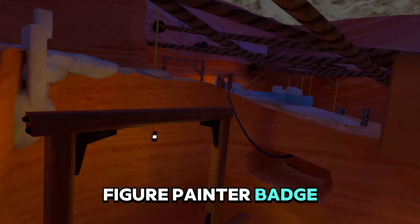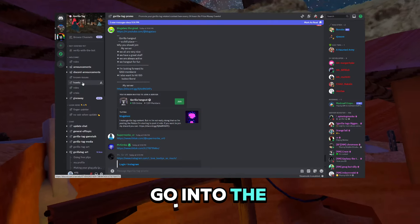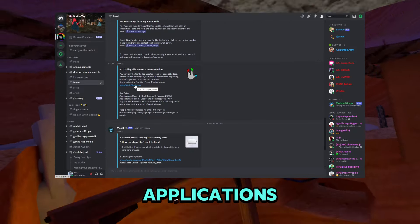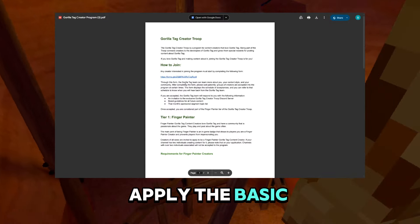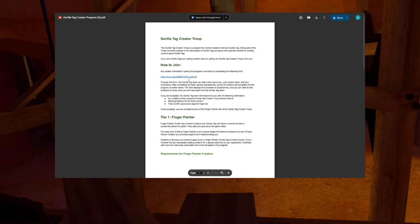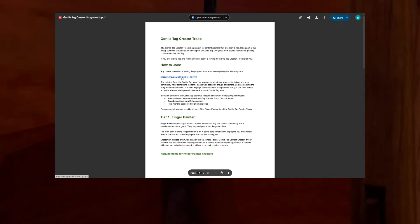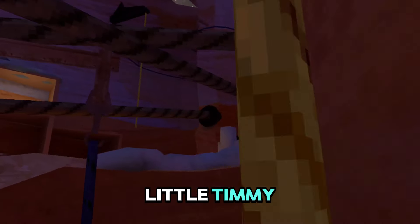Applying for the Finger Painter Badge isn't that complicated. Join the Discord, verify yourself, go into the how-to channel, scroll up, and press Finger Painter Applications. Then you read the rules there, read how to apply, the basic ground rules. Then go into the Google form, fill out the information, say why your channel is better than other ones, why you should get Finger Painter instead of Little Timmy.